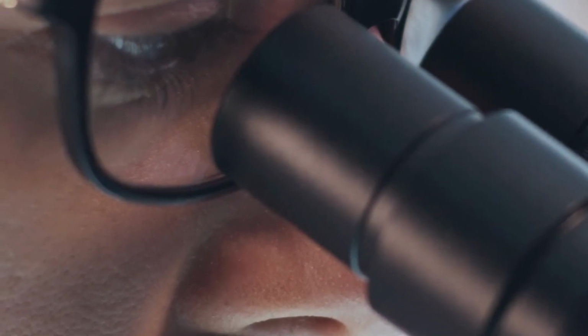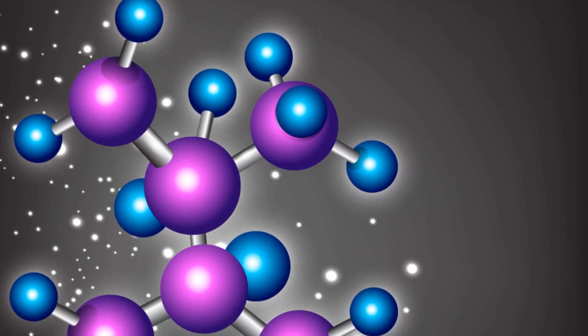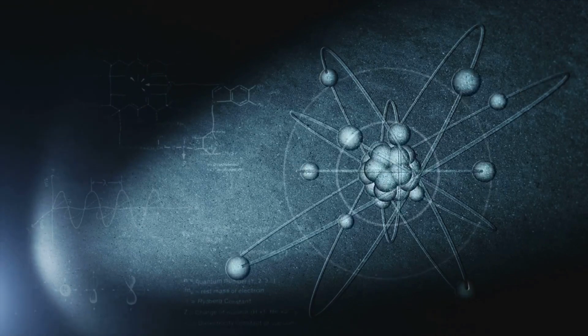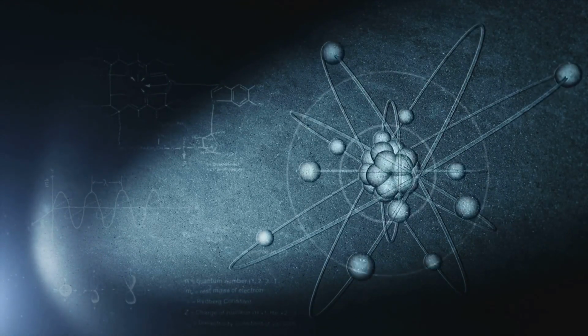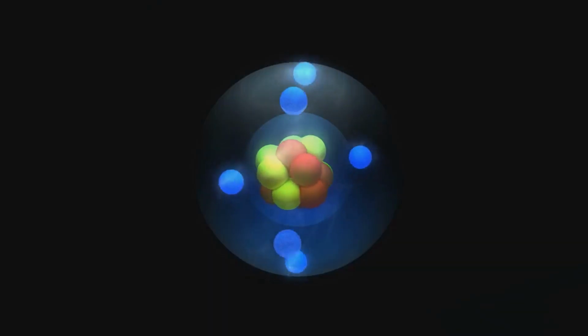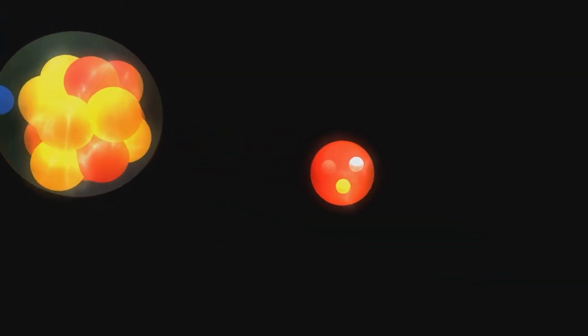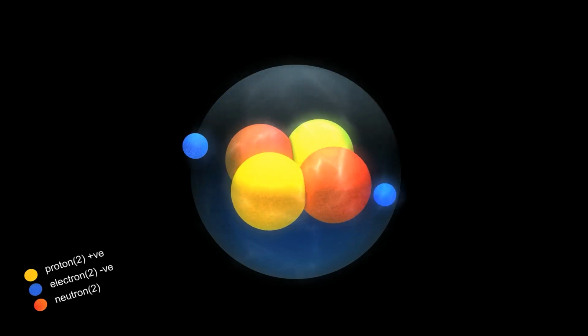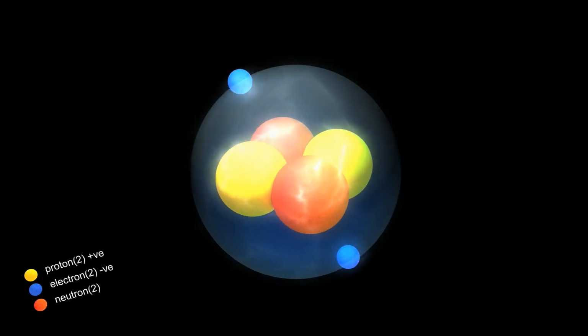To understand the quantum world, we must first delve into the heart of matter. Everything we see, touch and feel is made up of atoms. Atoms, once thought to be the smallest indivisible units of matter, are themselves composed of even smaller particles. These particles, known as subatomic particles, include protons, neutrons, and electrons. Protons and neutrons residing in the nucleus of an atom give an atom its mass.